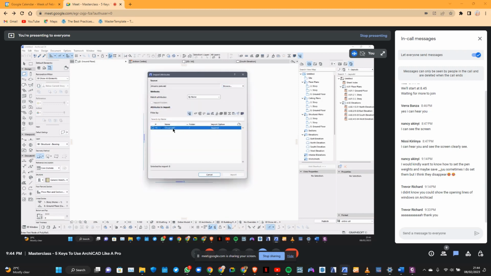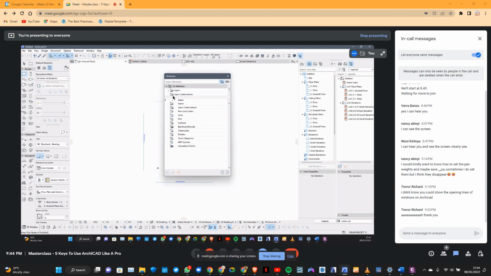And I want this option here to append. So click that, and then I want to import it. Import the selected option, and when I now come to my pens and colors, you see that it's shown there. The dialog may vary. This is ArchiCAD 26, so I'm sure the dialog will vary slightly from ArchiCAD 24, 25 going backwards.